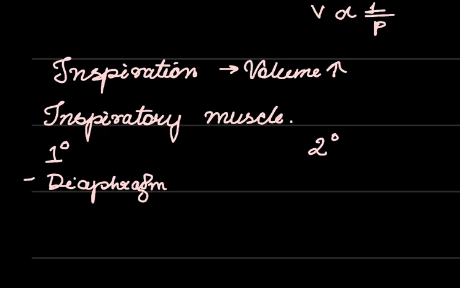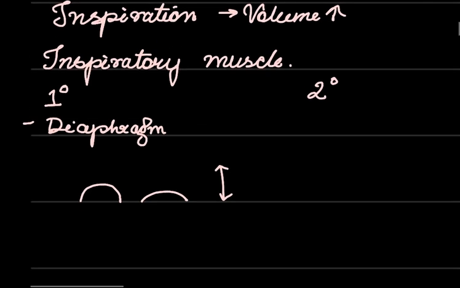What does the diaphragm do? The diaphragm is dome shaped in the normal condition. When it contracts, it becomes less dome shaped and increases the thoracic volume vertically. The diaphragm has two fibers. One is considered to be the costal fiber, the other is considered to be the crural fiber. They insert into the central tendon. The central tendon is the projection that comes from the pericardium. When these fibers, costal fibers and crural fibers, contract, the vertical diameter of the thoracic cavity increases.